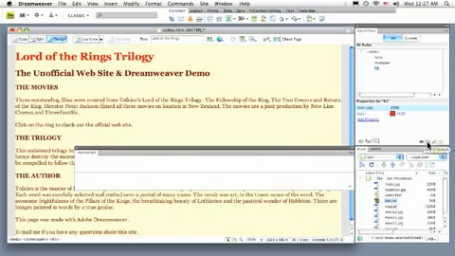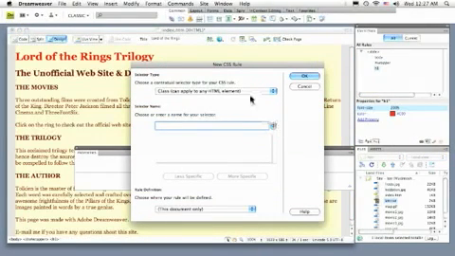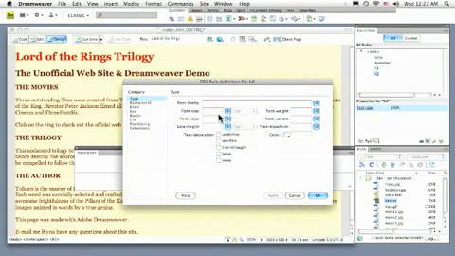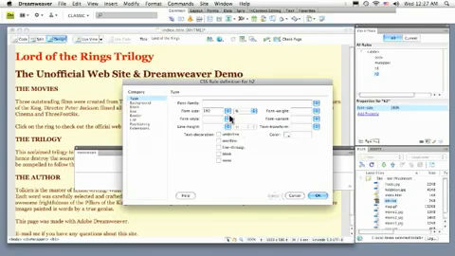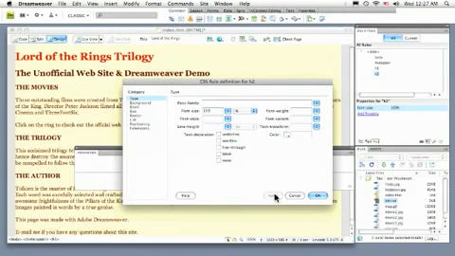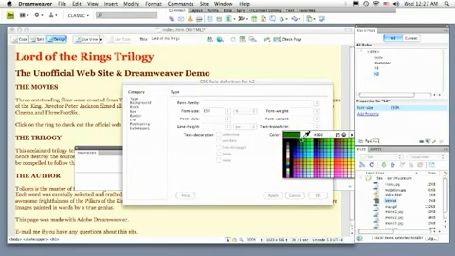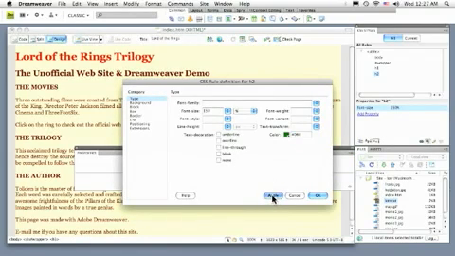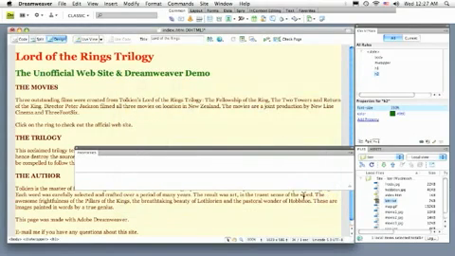Next, I want to style all my H2s. So I'll go create a new rule for H2s. Choose tag. Make sure I have H2 selected. I'll click OK. And maybe the font size for this will be 180%. A little bit smaller. I'll hit the apply button. Smaller yet. Let's try 150. Apply. And maybe I want that to be green. See what that looks like. That works for me, and I'll click OK.